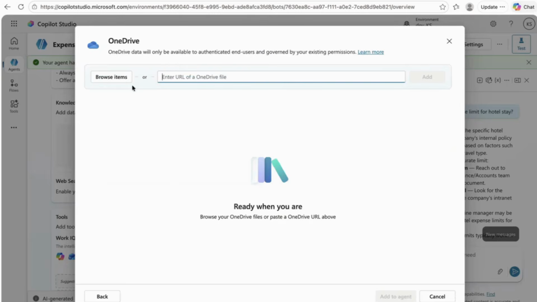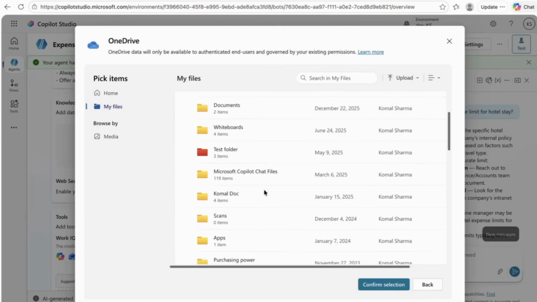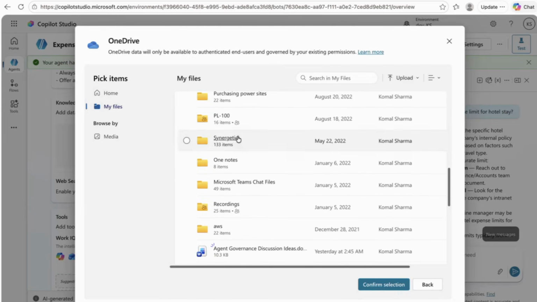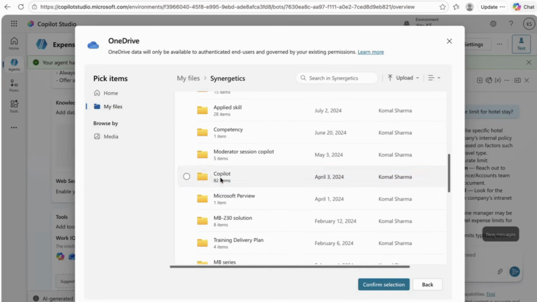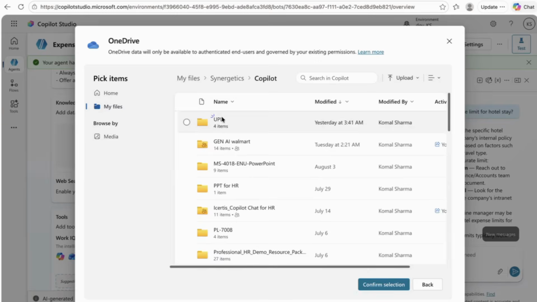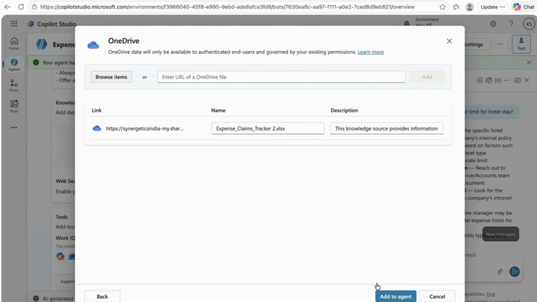So team, there are a few files I will add from my OneDrive. There is one expenses claim tracker. This is going to help the agent provide information about the expenses my employees have already claimed, and they wanted to know the status.